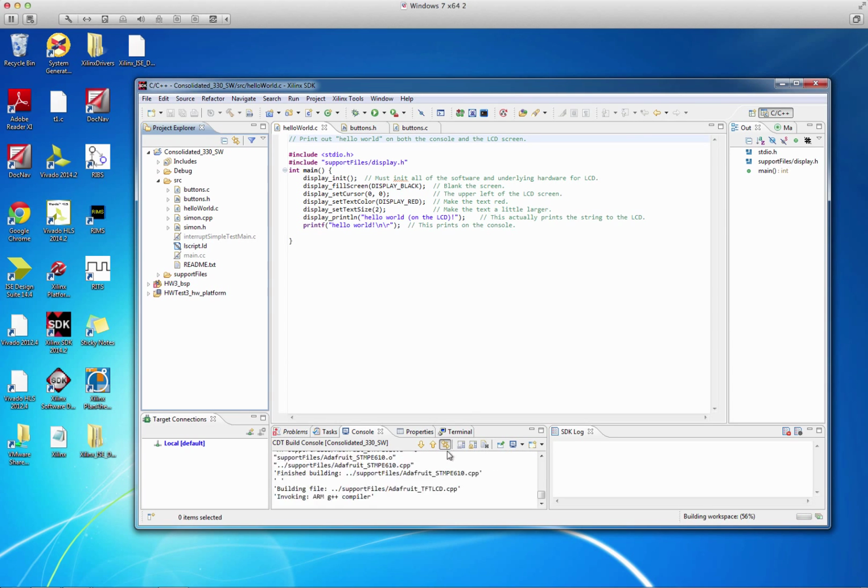And this project will rebuild now with this file being activated. Anytime you get an error from the compiler that says multiple definitions of main function or something like that, this means that you have multiple main functions defined either in the same file or in any one of the files that comprise the project. So use this exclude functionality to have multiple files that have main functions in them for your projects.